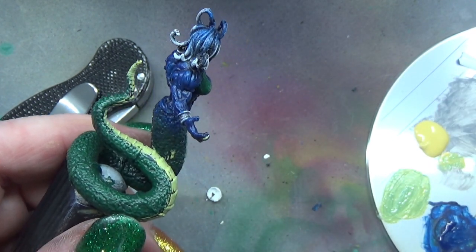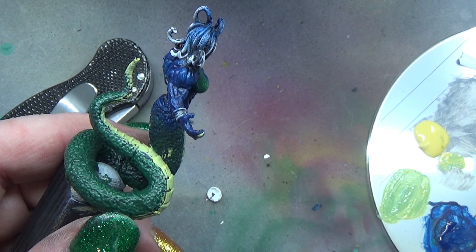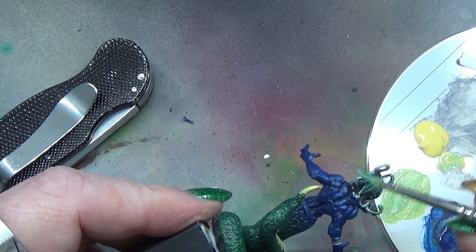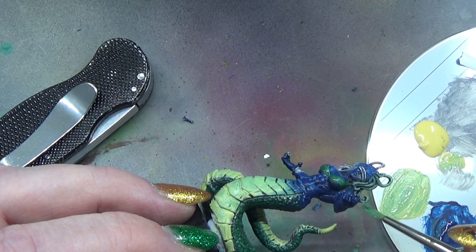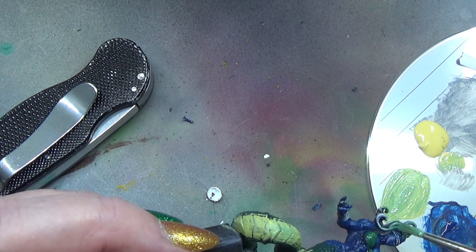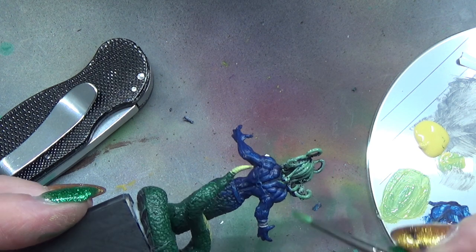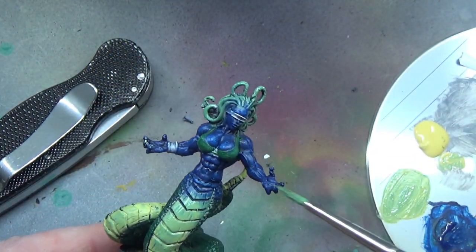And then what we can do, get some of the green, get some of this orange, or pale orange cream colour, some of that, a little bit of the grey there. And we can colour the snake hers. And that gives it just that little bit of an interesting difference between the dark elves and this character. I'm going to do a blindfold separate colour.